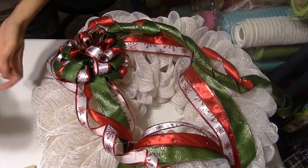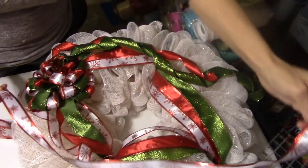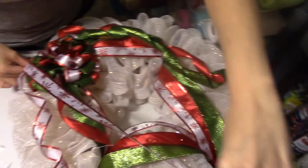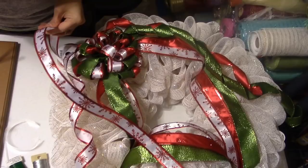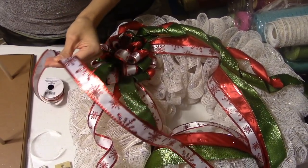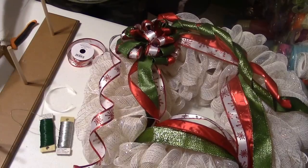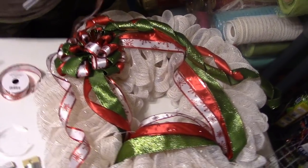This is my favorite one, so just take it and measure it out. Remember, this is curled, so it's definitely going to be a little bit longer. So, where's my... About 3 feet. Just cut it. Take a glue stick. Start wrapping it around.